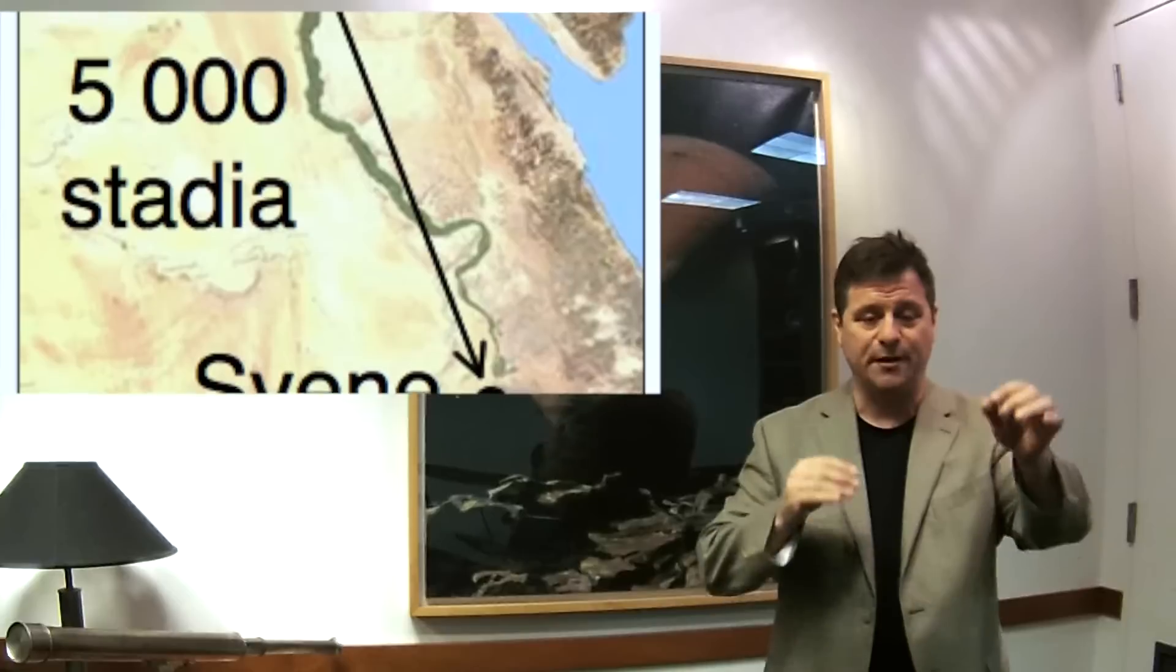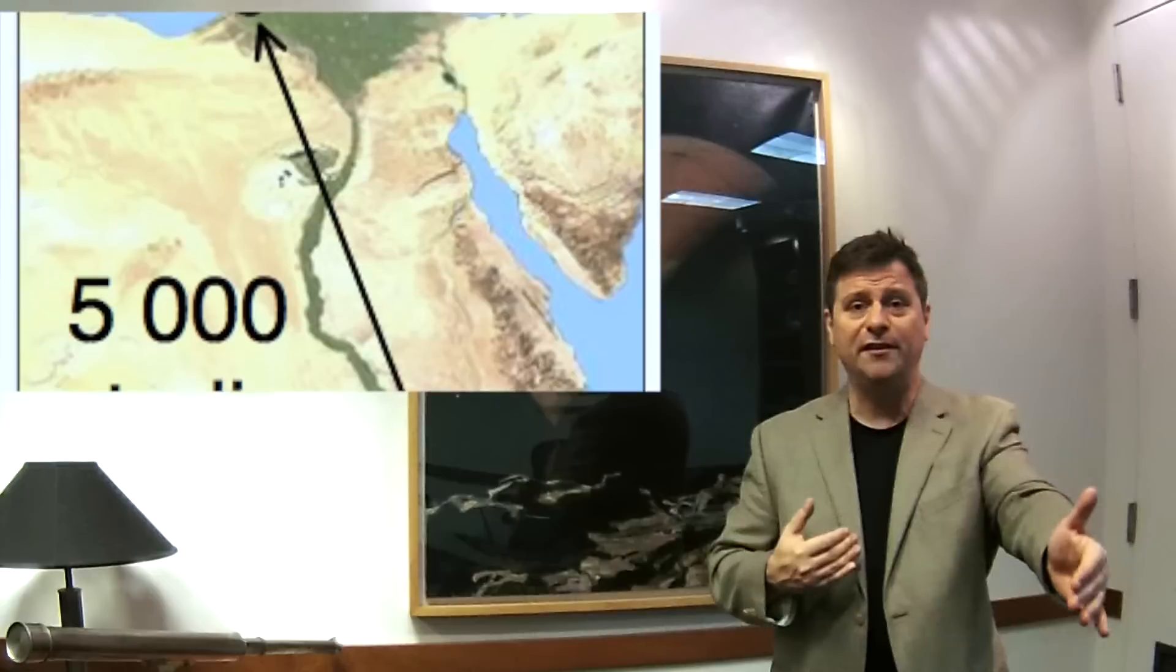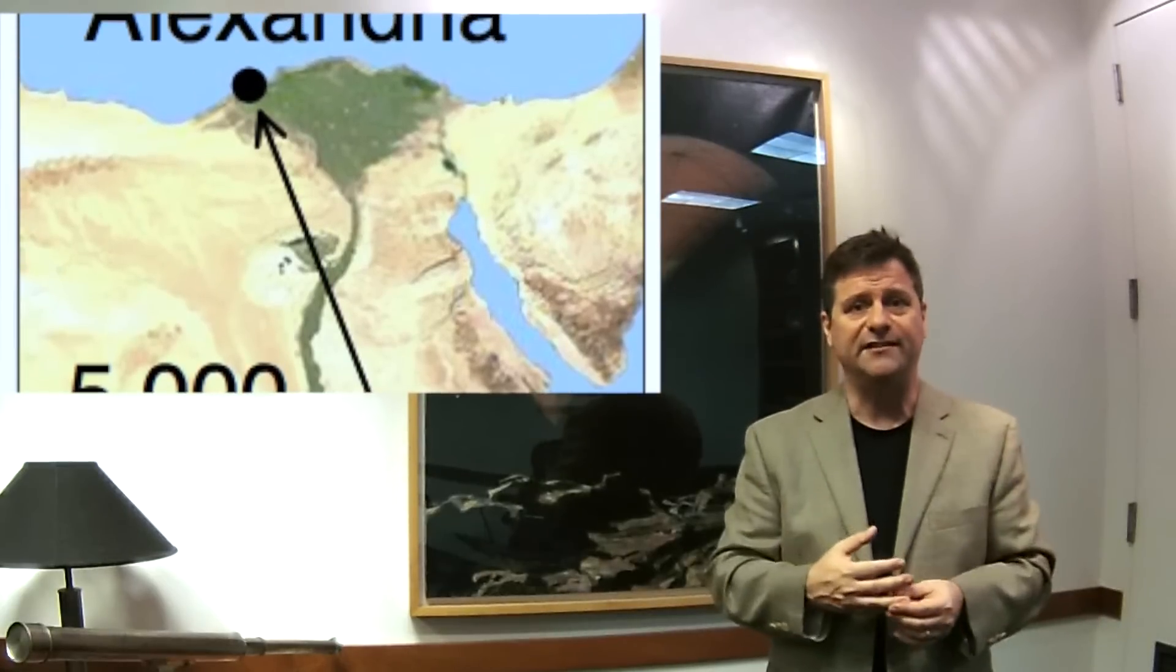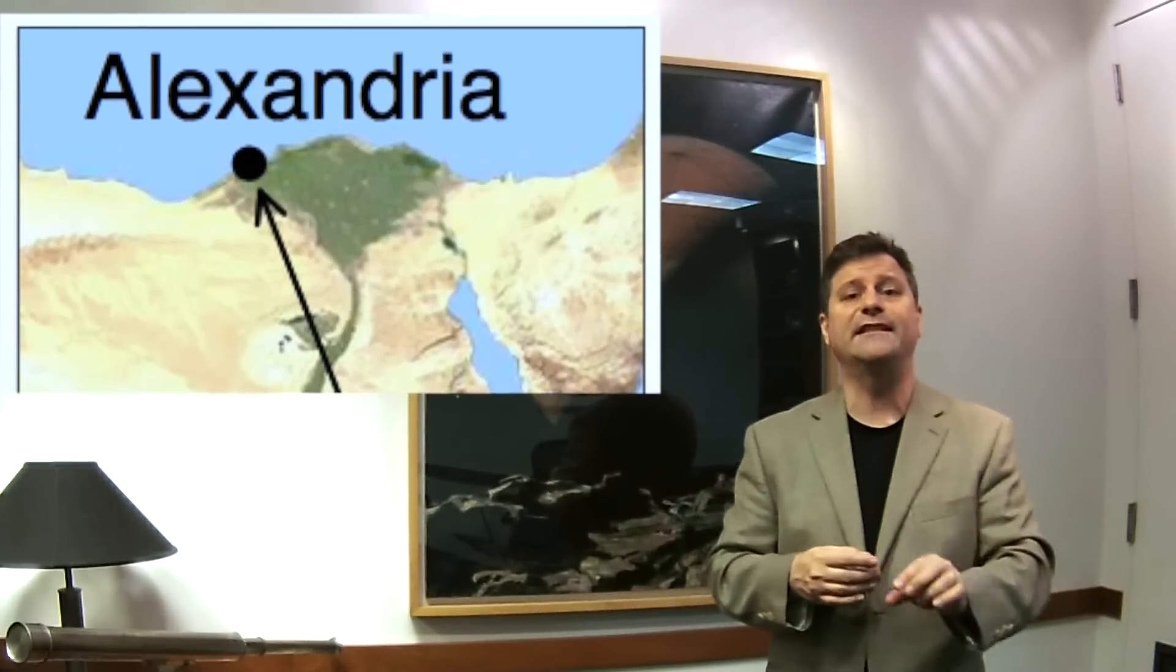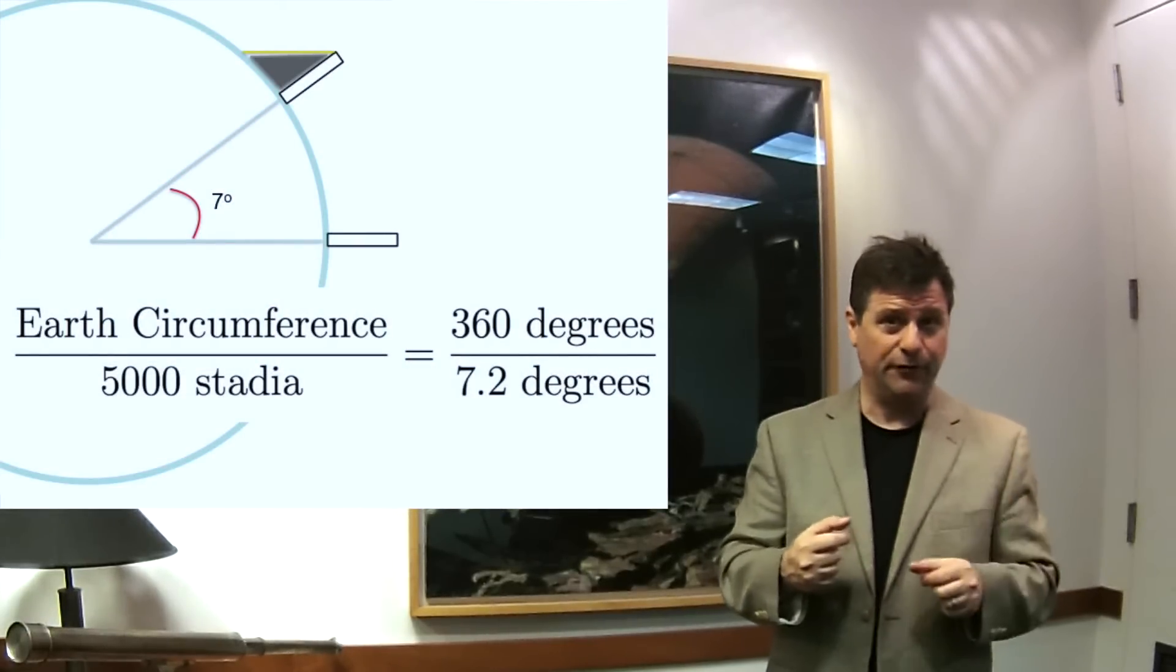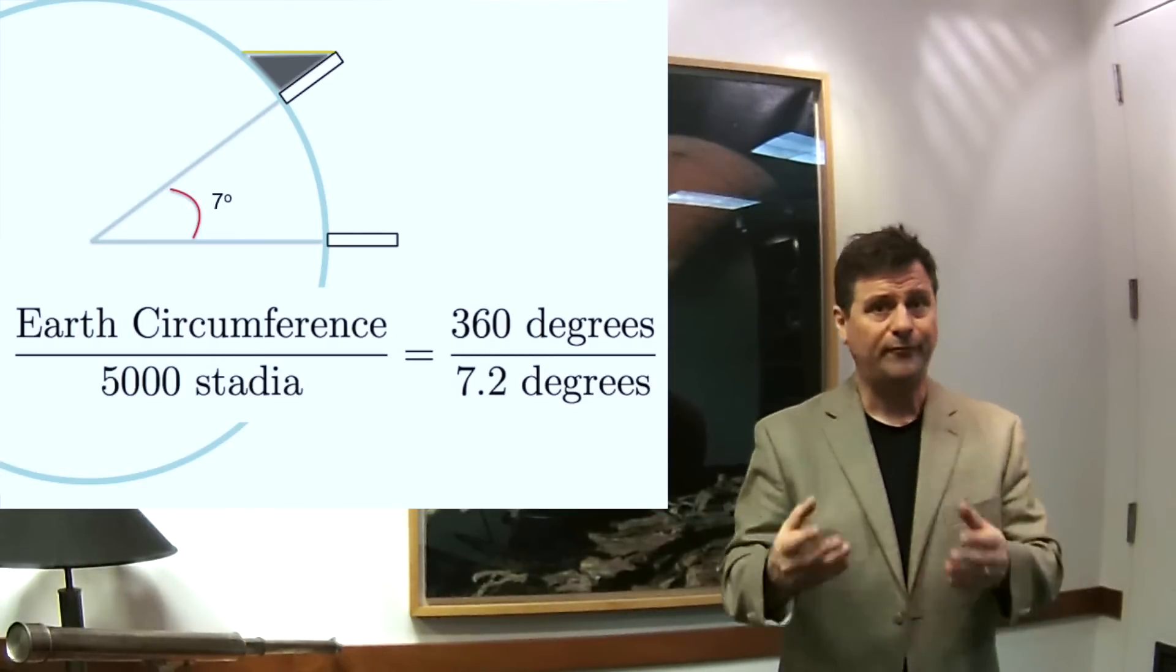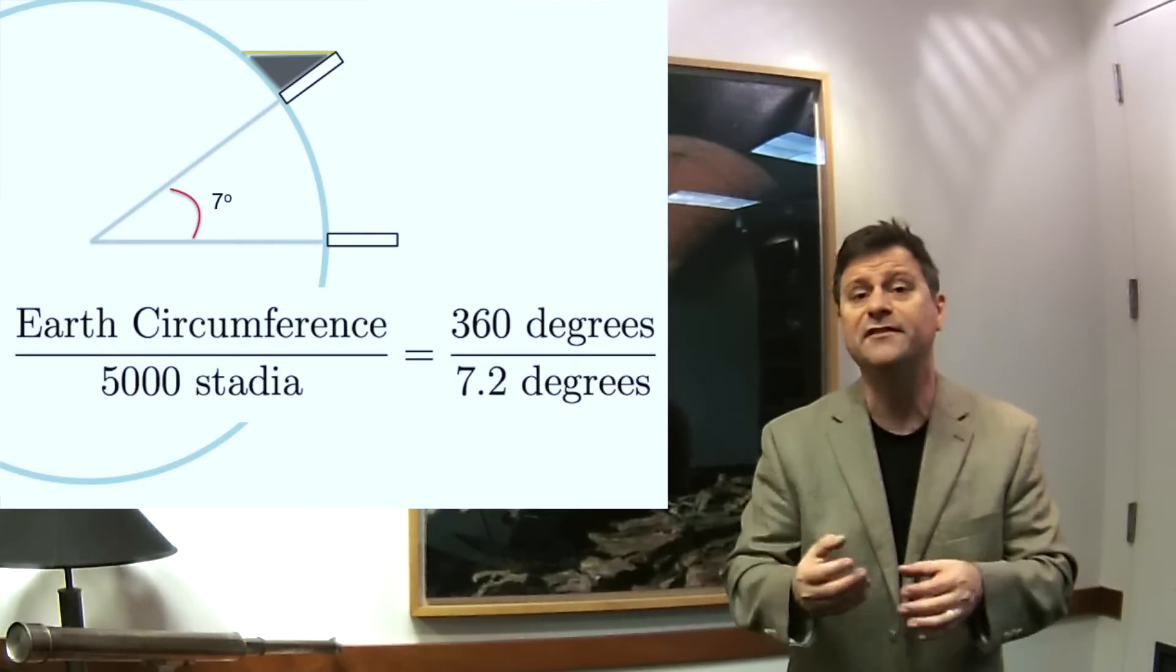And that's how a stadia was measured. So somebody literally, some poor person, put down thousands upon thousands of these meter sticks and figured out the exact distance between Syene and Alexandria to a pretty good and fair approximation. So it was found to be about 5,000 stadia distant, and they're almost directly north to south from each other. And the angle separation had one location at zero and the other location had seven degrees. So we can use very simple geometry in order to determine the actual size and circumference of the earth.